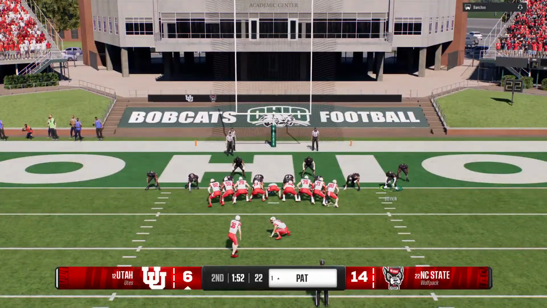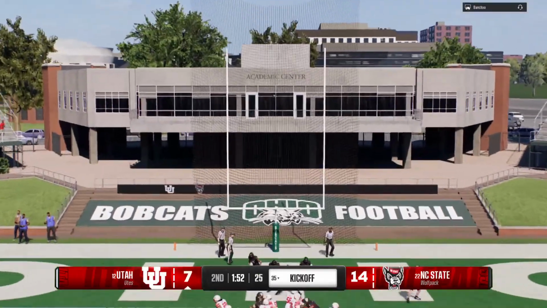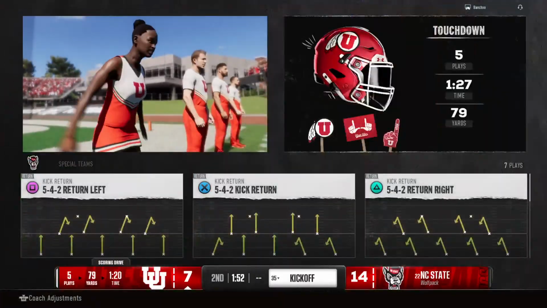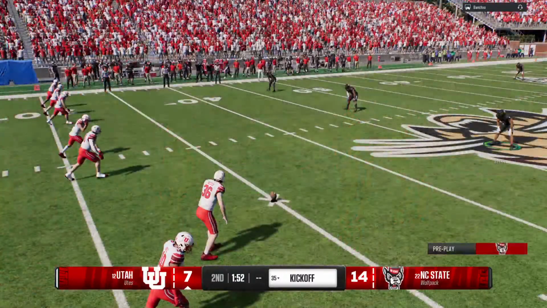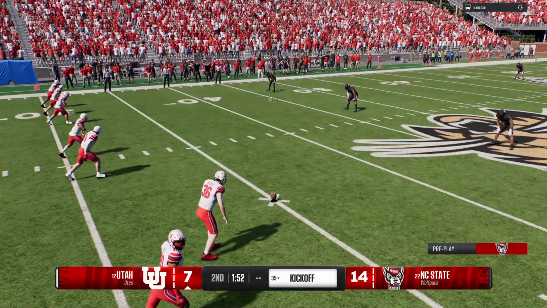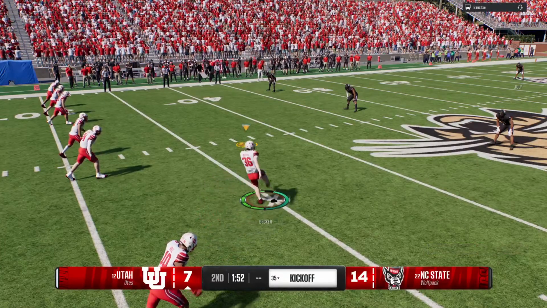He'll try to tack on one more. And after the extra point, they've cut the lead in half, down 14-7. A very efficient 5-play scoring drive. I don't know what this says about trusting your defense, but they're going for an early onside kick down one possession.